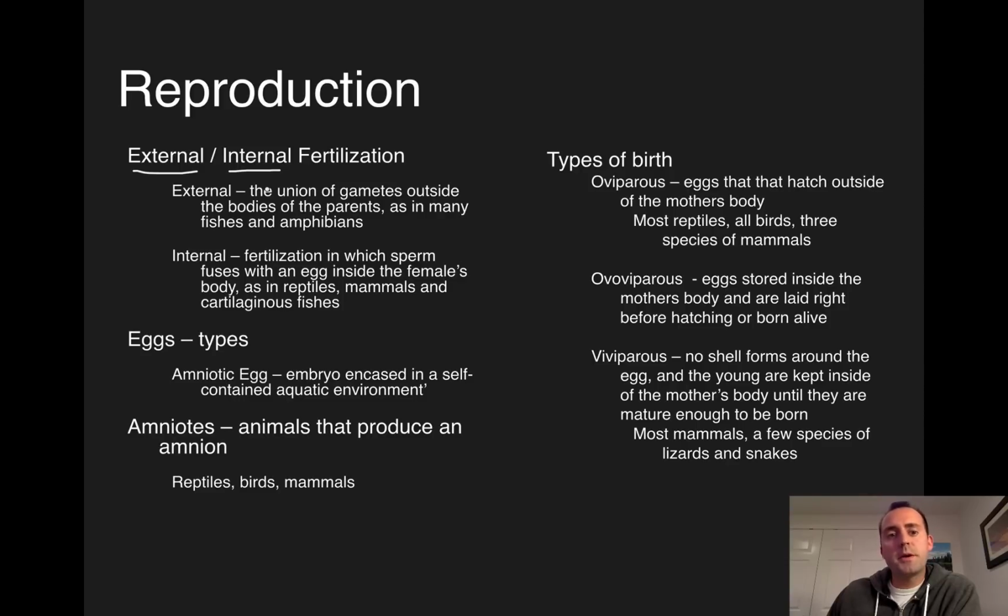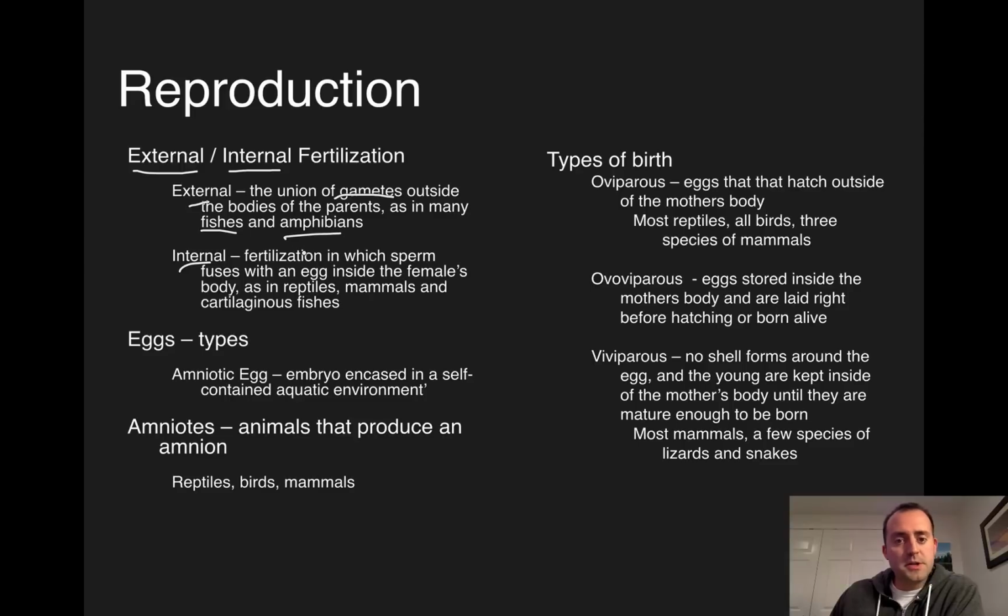produce the sperm, but you'll find that there are some animals that actually have both reproductive organs, and they can't fertilize themselves, but they can be both the mommy and the daddy, depending on if they're fertilized or if they're the fertilizer. But basically, if it happens externally, that means the union of gametes, so sperm and egg, unite outside the bodies of the parents. Examples would be fish and amphibians like frogs, where the female lays the eggs and then the male deposits the sperm outside the body.